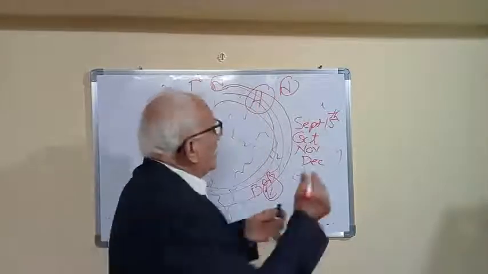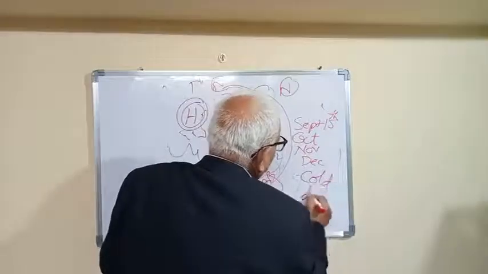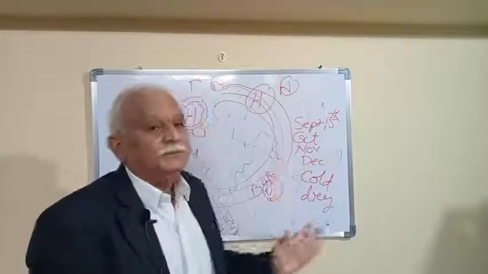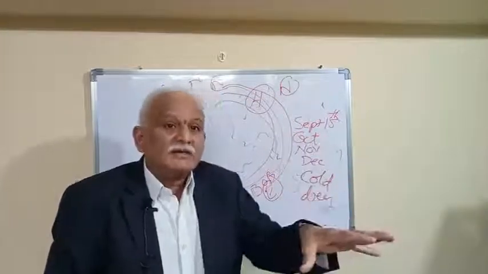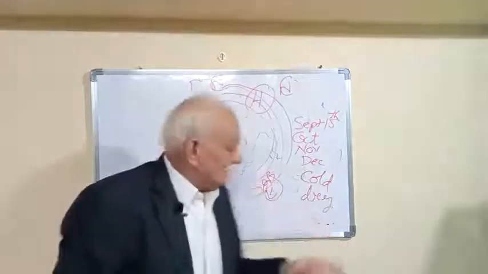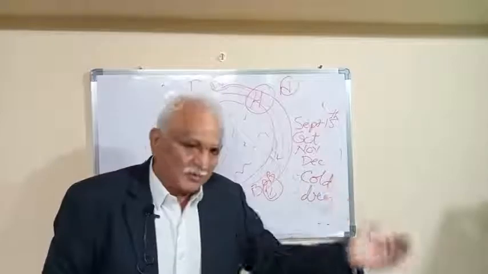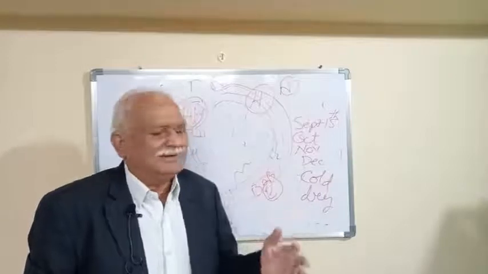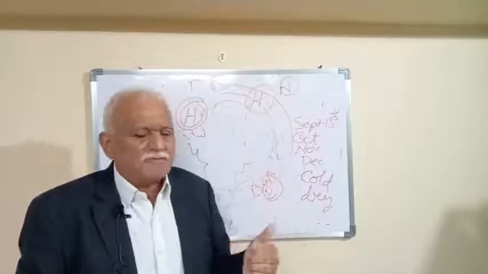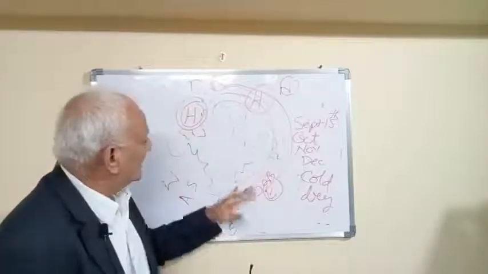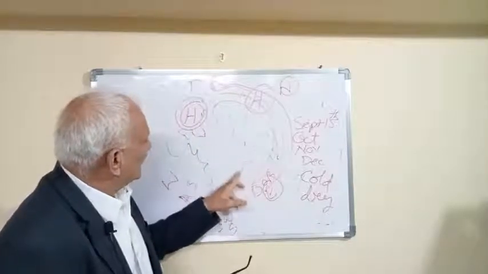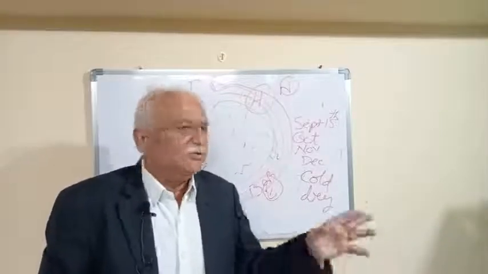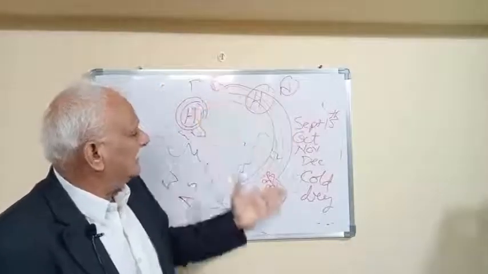Here, the winds are cold and dry. Cold and dry winds are the characteristic winds of the northeast monsoon. Warm, moist winds are the characteristic features of the southwest monsoon, which I explained a couple of minutes back. Due to the northeast monsoon, the Indian subcontinent gets 10 to 15%, or maximum 20%, of the rainfall, particularly in Andhra Pradesh, Nellore, Chittoor, and most of Tamil Nadu, because there is a high pressure here and a low pressure here.